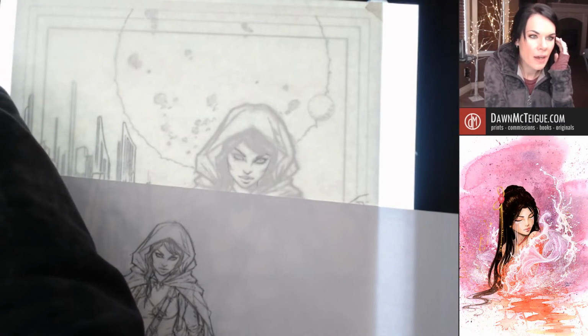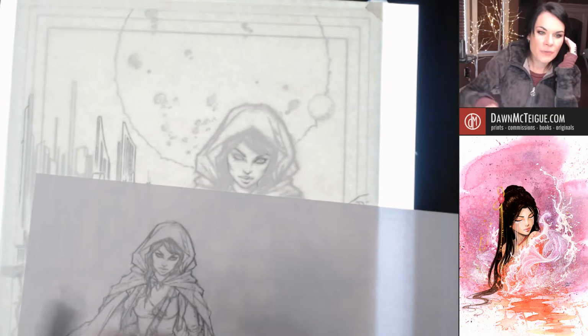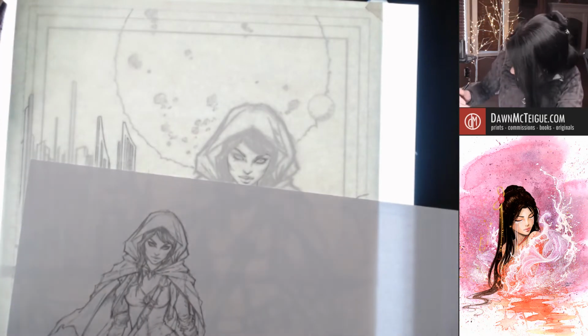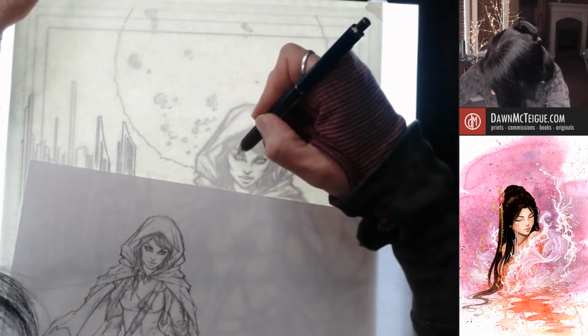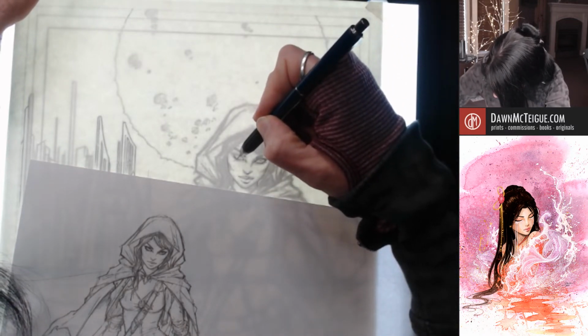So I've got my sketch in front of me here too, so that I can see kind of what I had in mind, because the watercolor paper is pretty thick actually.